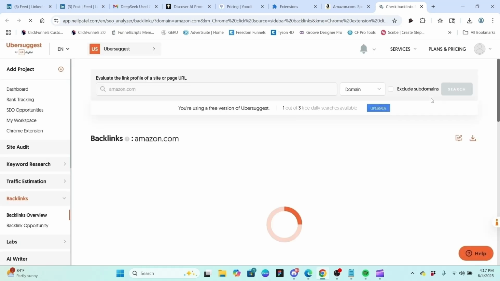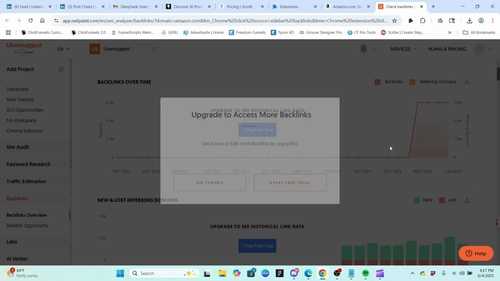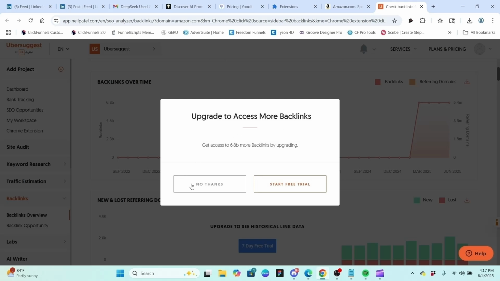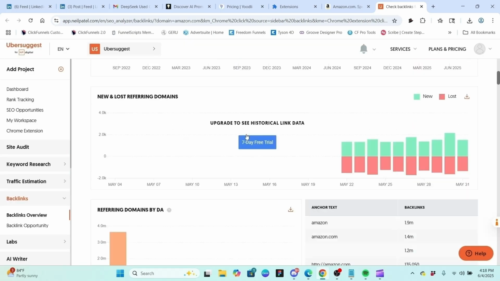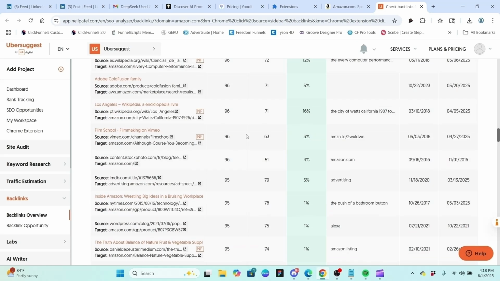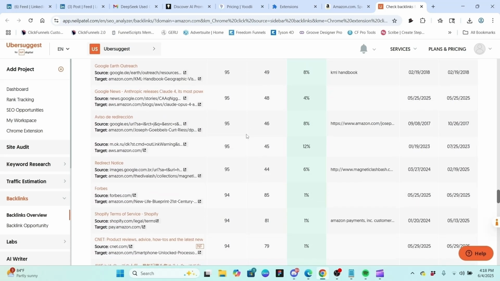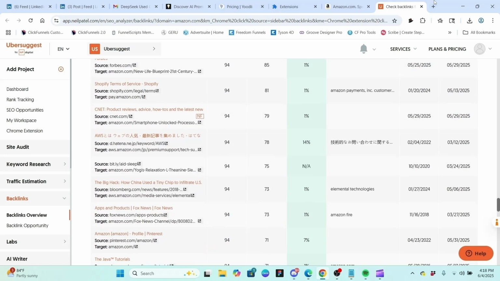Let's see where that leads. Alright, so we'd have to pay to look at more than what we have on this screen, but there's some of your backlinks. And again, you could probably use Go Full Page to make an image copy of this and then possibly print it out as a PDF.